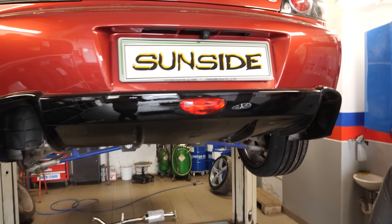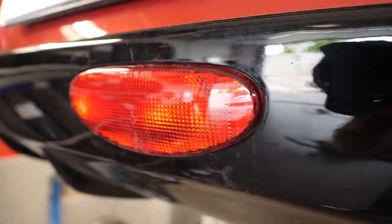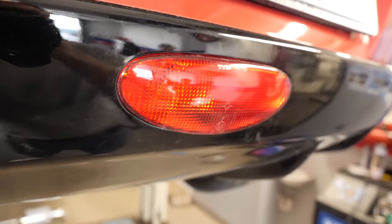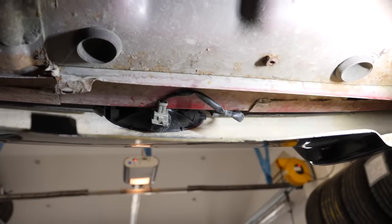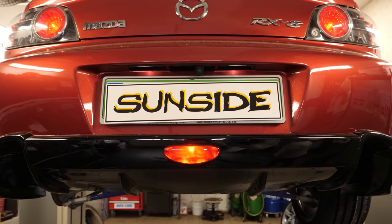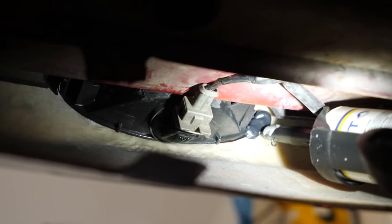The fog light is now in place and I have to say that it looks pretty darn good. The contrast with the black diffuser is very pleasing to see and it fits the hole perfectly all around. This is how it looks from the back with the new bulb now connected. After a quick test, it works like a charm. As a precaution, we're gonna put some silicone on the back of the fog light to make sure it sticks to the bumper even under hard vibrations.